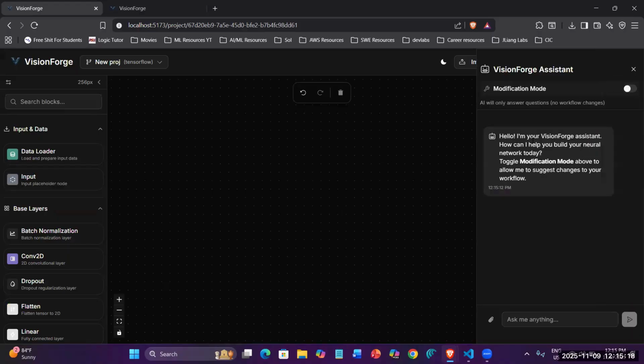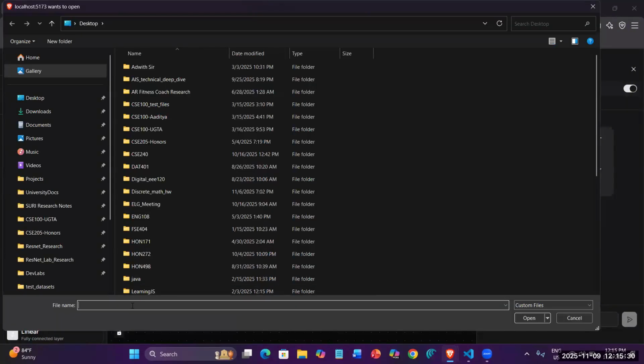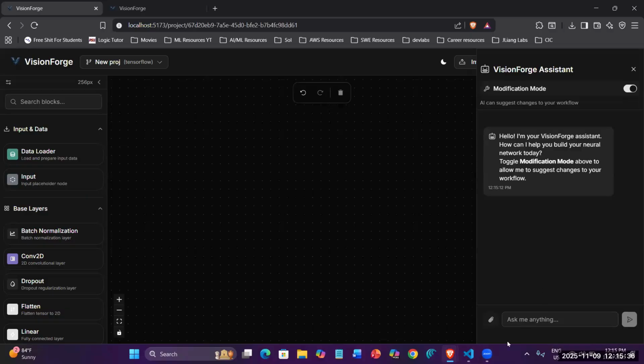We also have a chat utility that is powered by Claude in the background, so you can enable the agent mode by selecting this toggle here. Say you're reading through a research paper that you're trying to re-implement. You can just upload the research paper here and then you'll be able to create the architecture defined in the research paper automatically. So I have this file architecture.txt that defines the architecture of a simple CNN that I am asking Claude to implement.